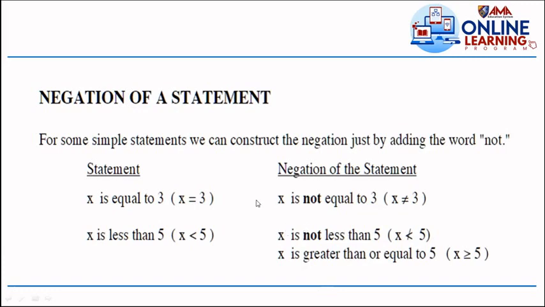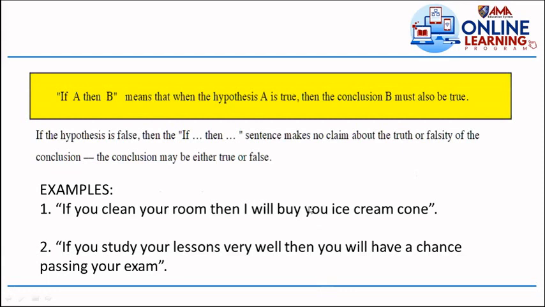Okay? Now, next you have your if-then statement: if A, then B. This is your if-then statement. It means that when the hypothesis A is true, then the conclusion B must also be true. So this is your if-then statement. Dapat yung statement A natin saka statement B natin, pareho silang true.